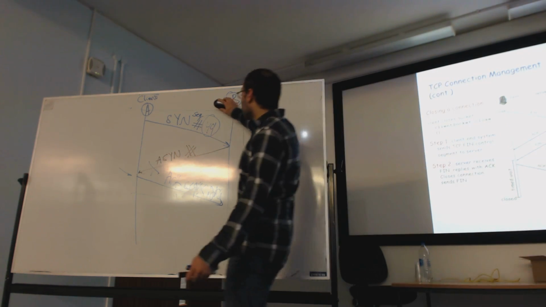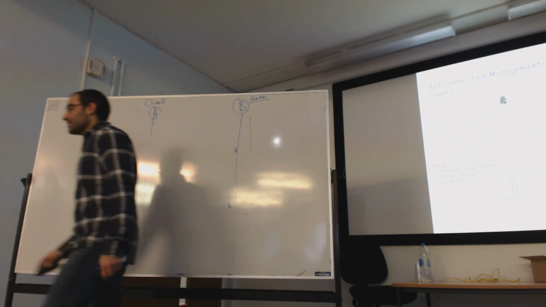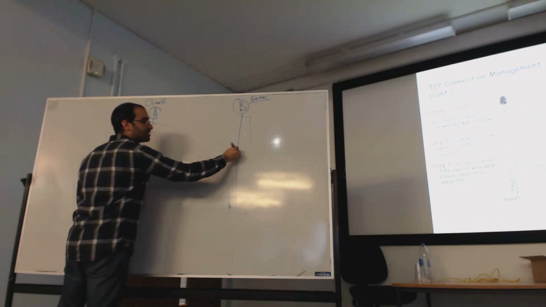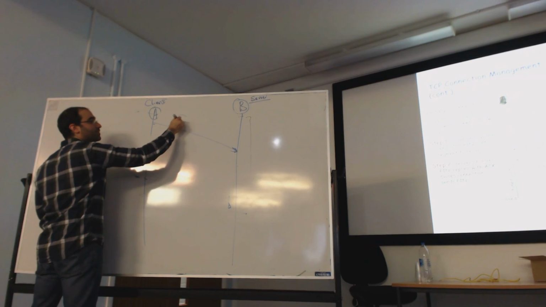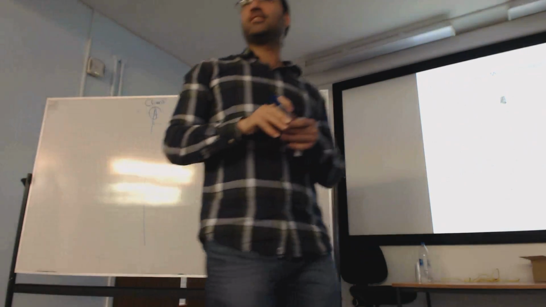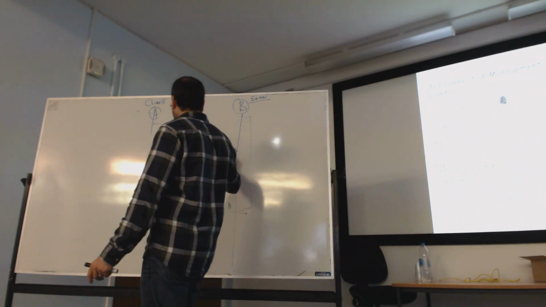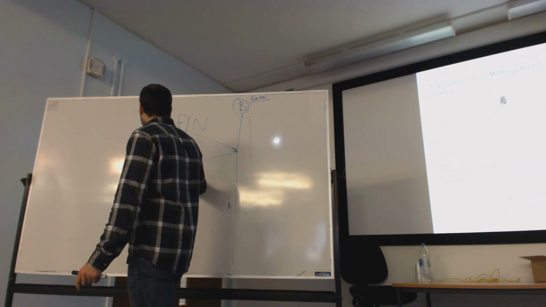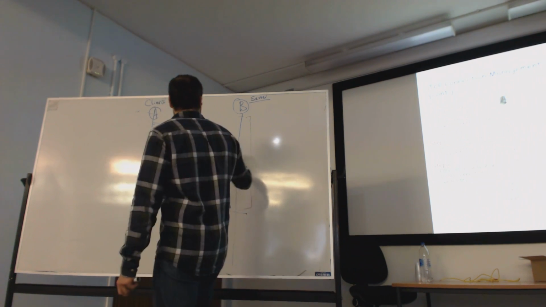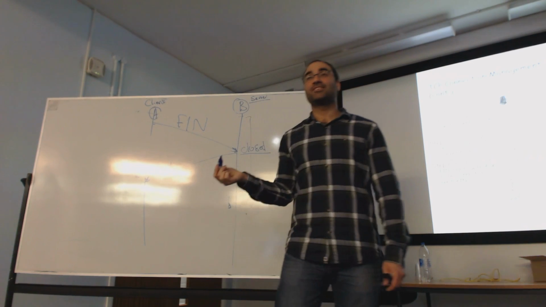So now I'm trying to terminate the connection. The client will first send a finish control message, trying to say, I want to finish that connection. What will the server do, logically, if he accepts it? He'll just acknowledge it. He'll send an acknowledgement saying that I acknowledge your closing. So in here, this is closed, because he acknowledged the closing.